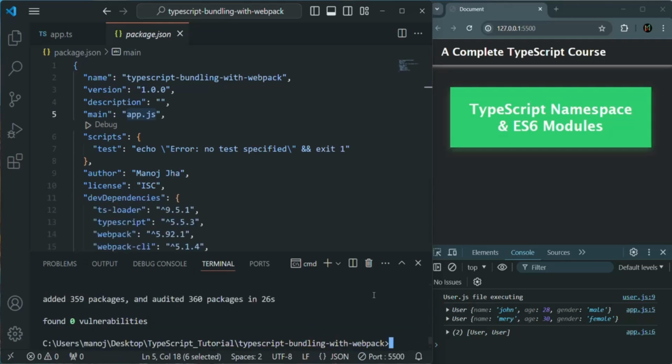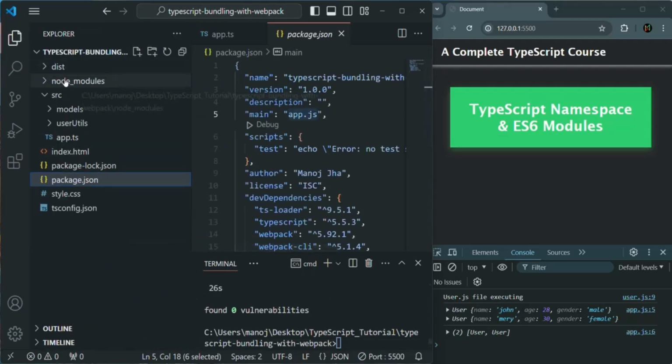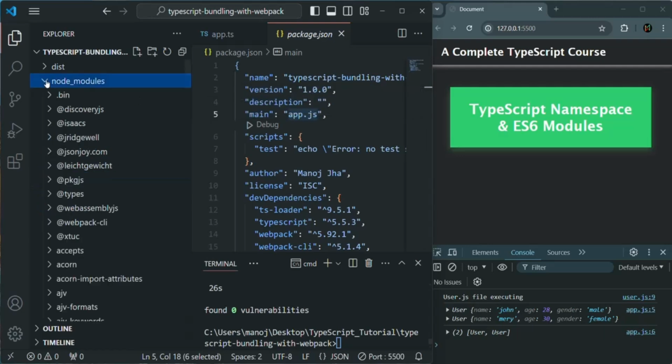Alright, so the installation is complete and now if I expand this project folder structure, there you will see one new folder called node modules, and inside this node modules we will have the files related to each of these dependencies which we have just now installed and their dependencies. So the third-party libraries which we have installed right now will also have some dependency on some other libraries. So those will also get installed when we install these packages.